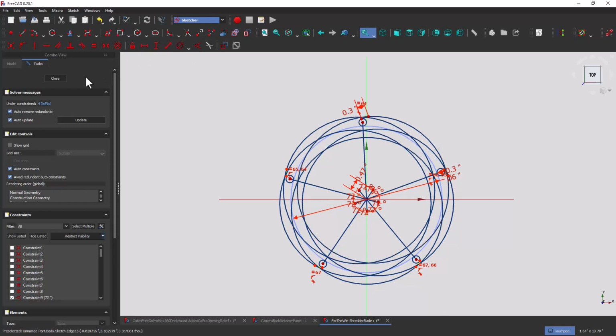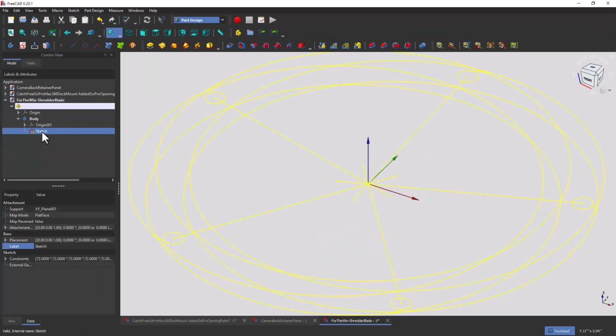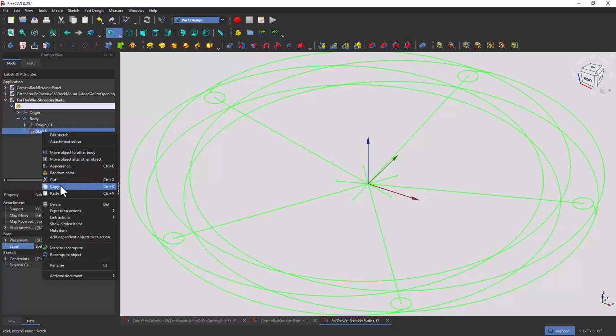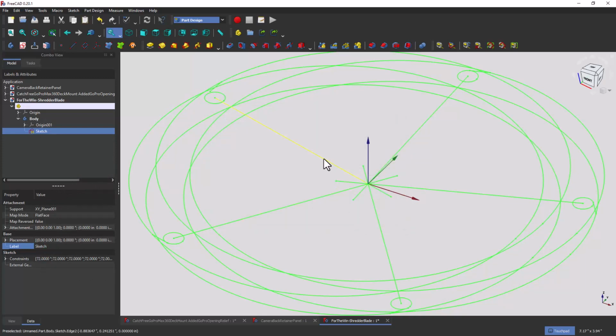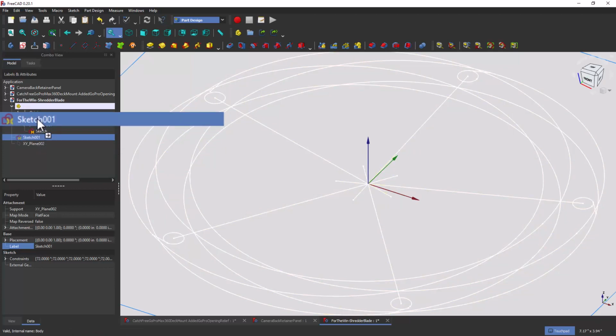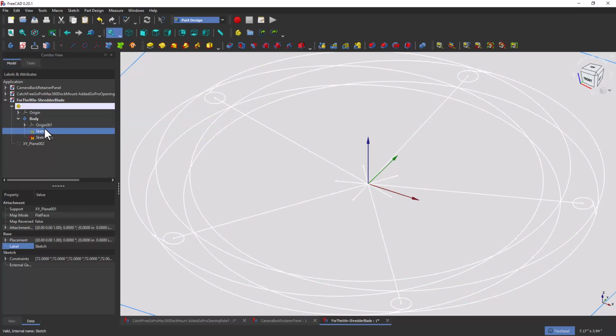Now I am going to close that. And the reason is I'm going to copy this. I want to save a copy of this and work on the copy. All right, I'm going to put this back under the body and turn that one off. So what I did is I hit space.